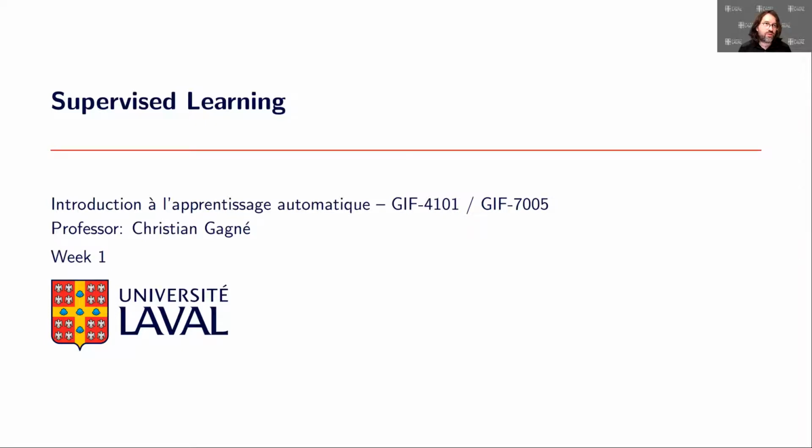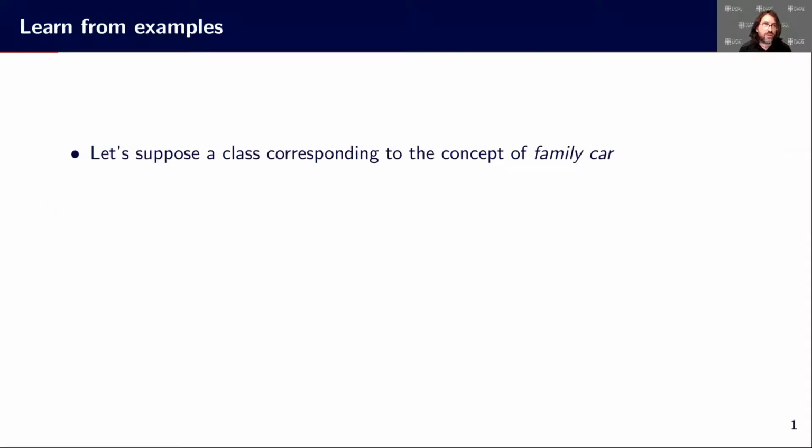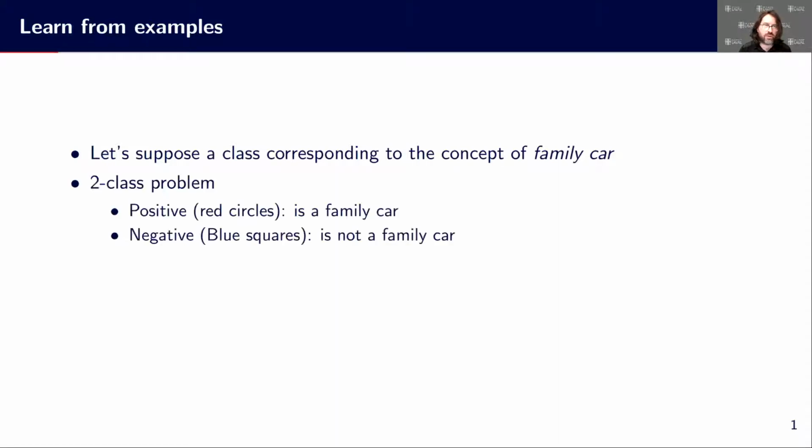Now let's talk about supervised learning. So let's get first with an example. Let's suppose that we have a class that is corresponding to the concept of family car. So we are looking at different types of vehicles and we want to classify them. And let's say we have a family car.